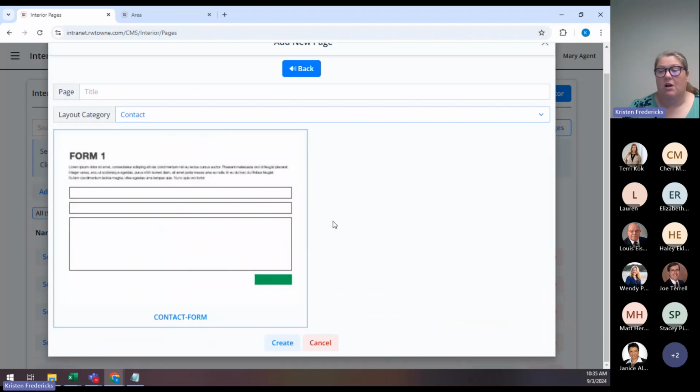We do have an additional contact form here. You should already have a contact form built in to your system. Most people only use one, but if for whatever reason you needed a contact form that you wanted to use specifically for something else and to be able to track what that is, we do allow you to create an additional contact form here.